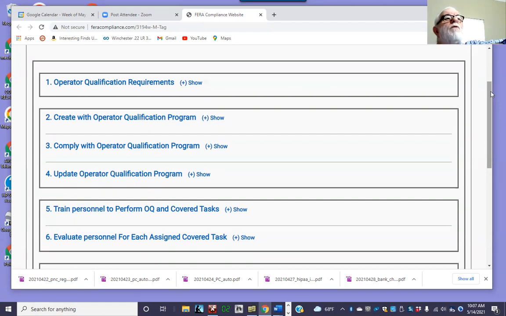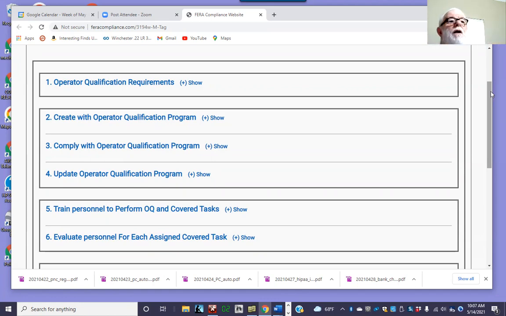So here is the general outline of what's in this first lesson. Again, the entire course is focused on making sure you understand all the tasks that need to be performed to satisfy all of the requirements that PHMSA has for an operator qualified person or an operator qualified program.